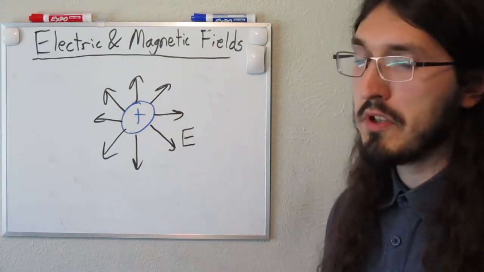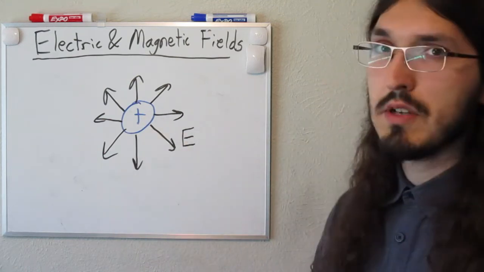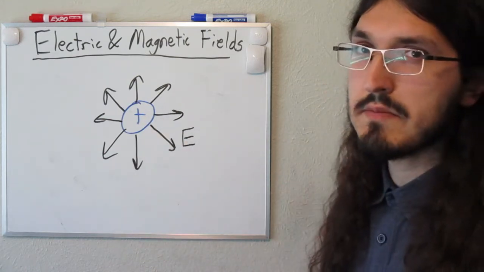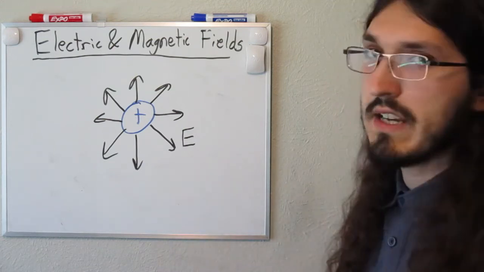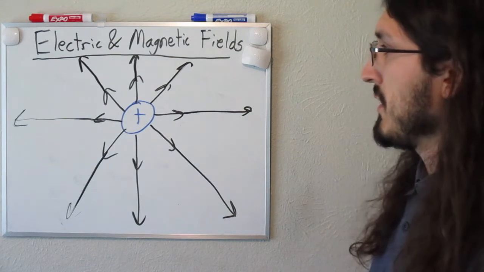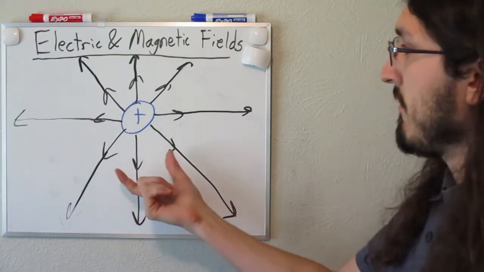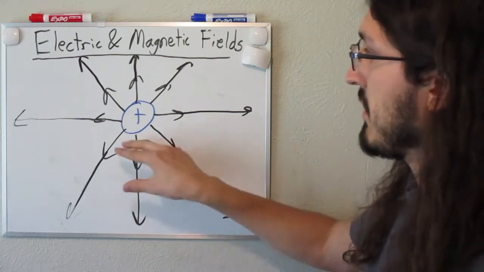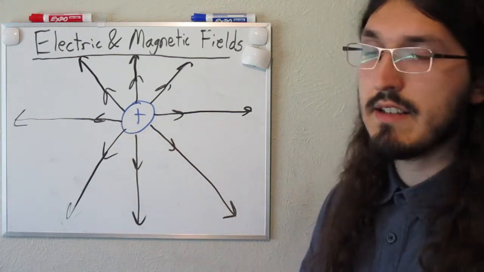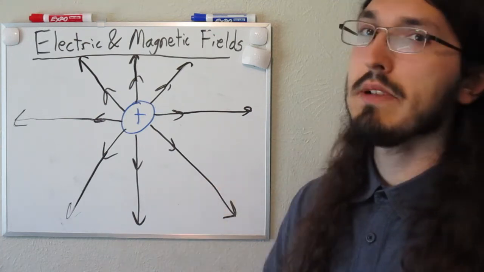As we discussed before, the strength of that force depends on the distance, which we can find with Coulomb's law. The concept of electric fields provides us a good visual understanding of how electricity works. Another cool way you can think about electric fields and how it relates to the strength of an electric force: the more electric field lines there are in a particular area, or the more dense the electric field lines are, the greater the force will be if a charge is placed in that spot.